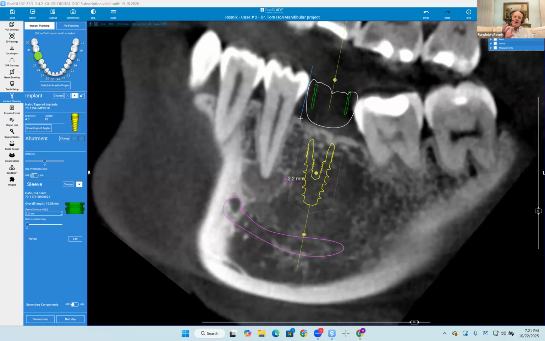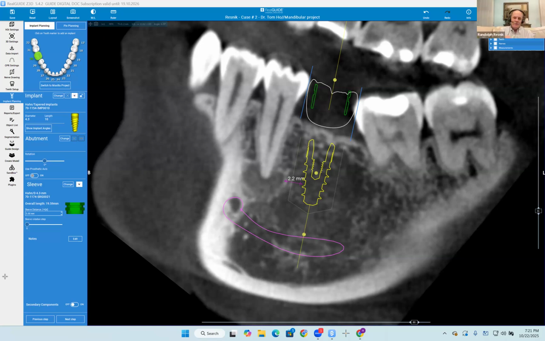The reason is, Doc, even though you have 2 millimeters from where that infection is, the pH of that infection is approximately 6. So it's more acidic. The bone, ideally for bone to remodel or regenerate, needs to be between 7.2 to 7.4. Therefore, if you place that implant, the pH of that area, probably all the way up to that implant, is a little bit lower, and it's just too risky.